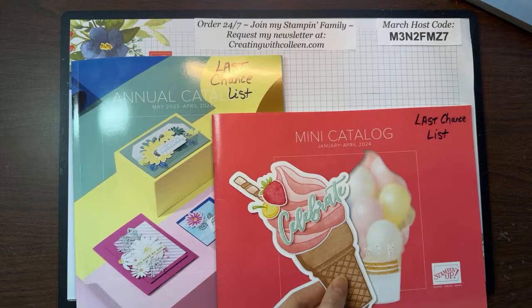Really, really excited, again, about the new catalog. Stampin' Up! has been going strong for over 35 years, and they're going to keep going strong. And something else to look forward to is, sadly, Close to My Heart, which is another paper crafting company. Sadly, they are going to be closing the doors on June 30th. And my heart goes out to all the makers out there, because that would be like Stampin' Up! having to close. But Stampin' Up! is going to work with the makers.